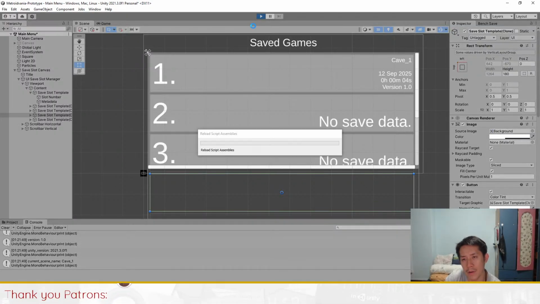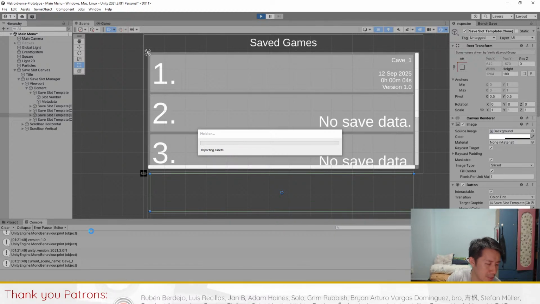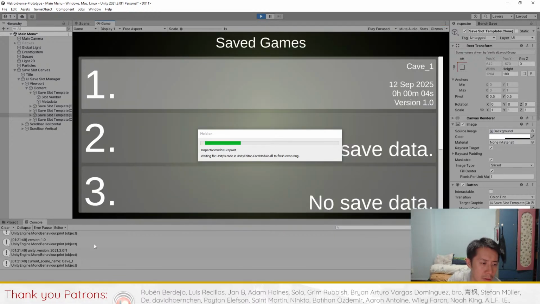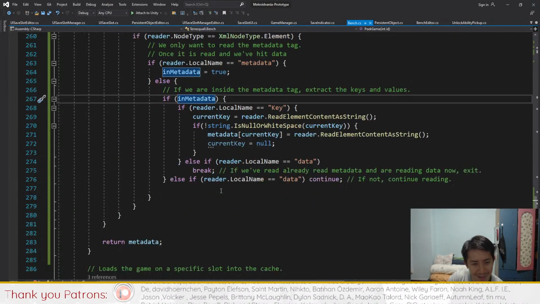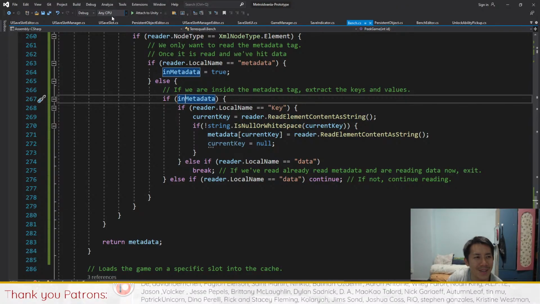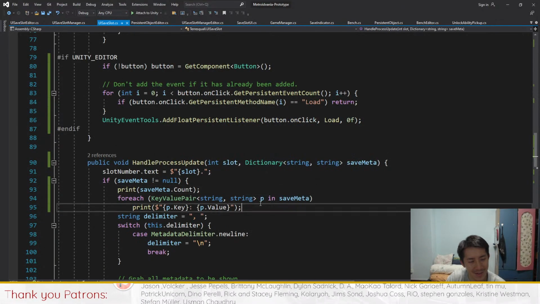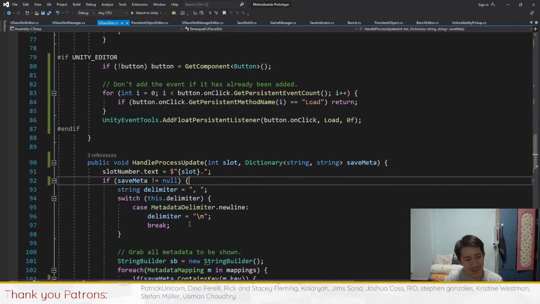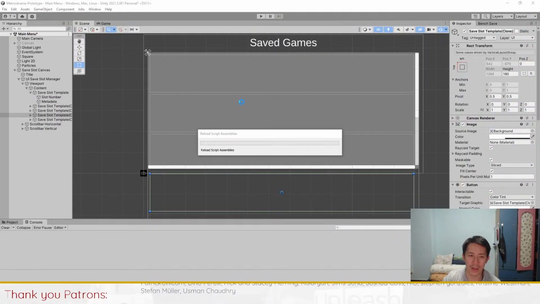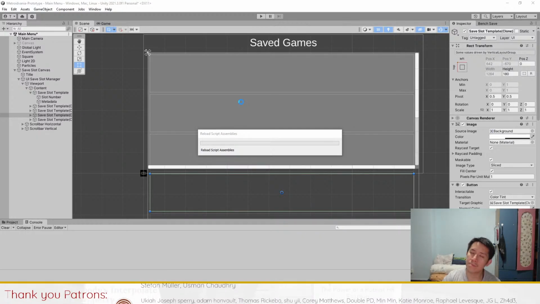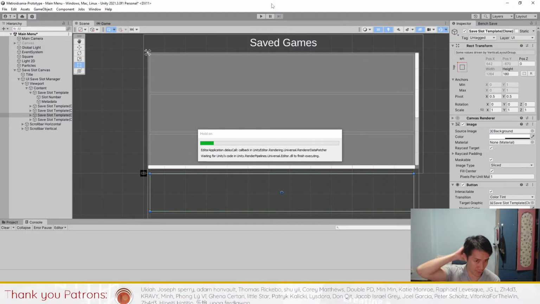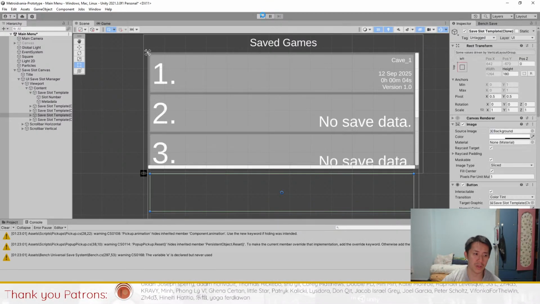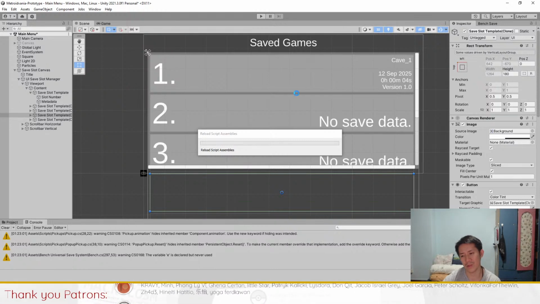So now that I've got the metadata to display correctly, I can remove all the log messages now. Just gotta figure out where I've added the messages. Right here. So everything is loading fine now, barring later versions of the XML reader changing the way it behaves. I don't think it will.